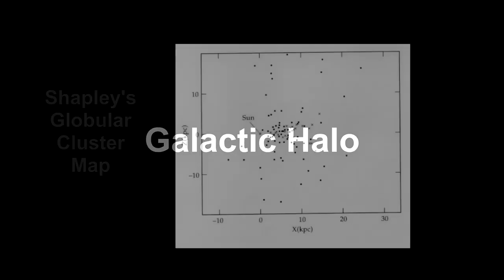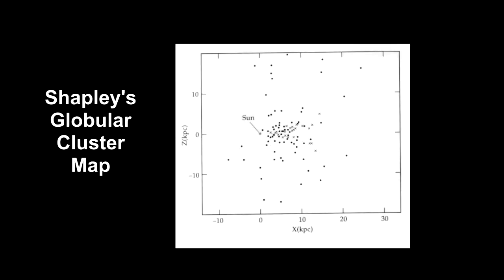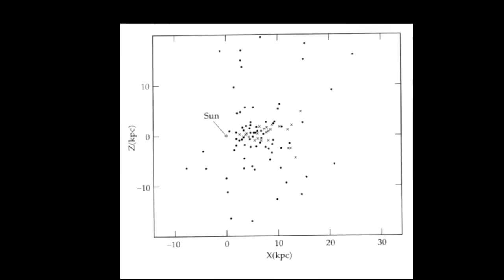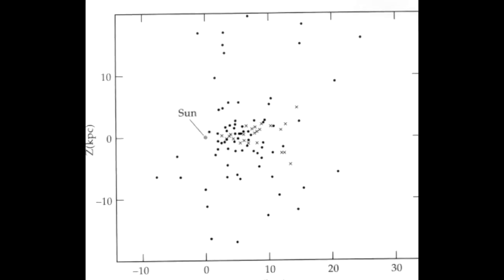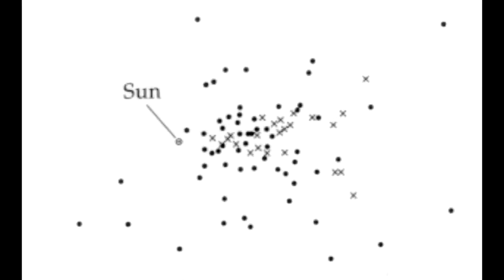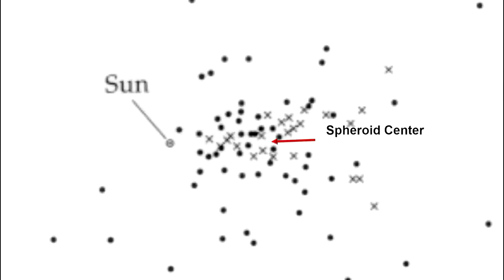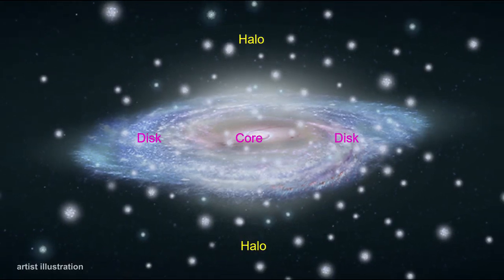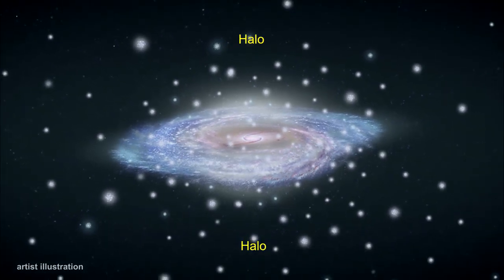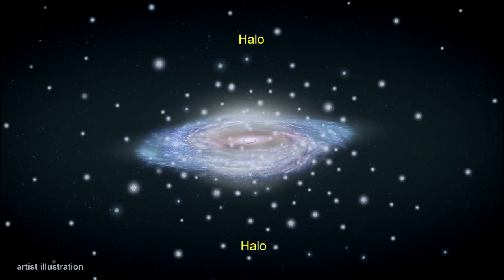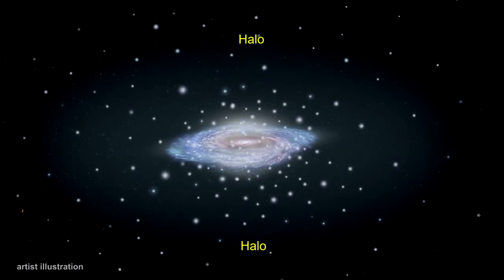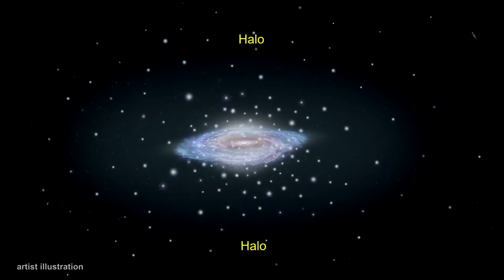At the turn of the 20th century, astronomer Harlow Shapley, studying a large number of RR Lyra stars inside globular clusters, found that the center of the galaxy was far from the sun. He mapped 93 globular clusters. They formed a spheroidal shape with their own center, not near the sun. He concluded that these giant clusters formed the bony frame of the galaxy. This area around the disk is called the galactic halo or corona. It holds a large number of old stars and 158 globular clusters. The galactic halo itself has a diameter of at least 600,000 light-years based on the locations of the globular clusters, although it may extend much further.